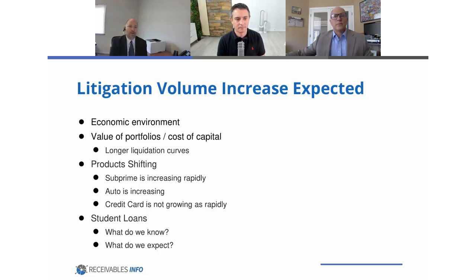And now we're trying to get back to a normal situation where people have the money to have cars and credit cards and student loans. And I think people are going to struggle with how to make all that happen. And that's going to have an impact, leading to things falling into default. I think there's a lot to do with that.